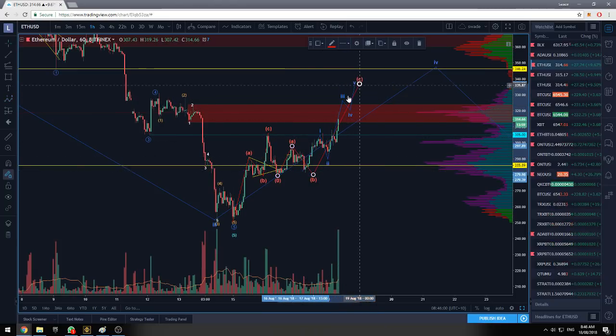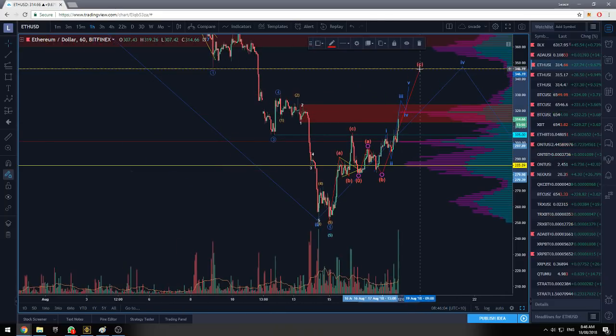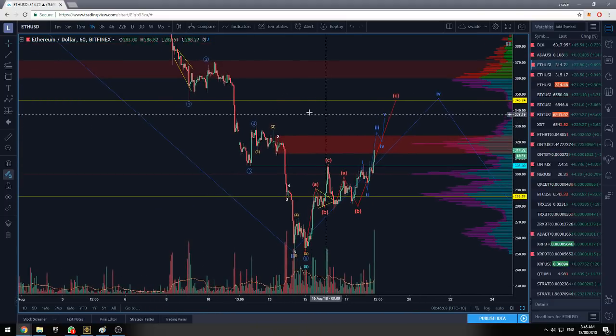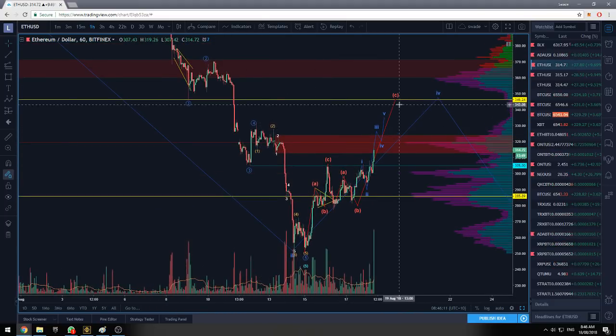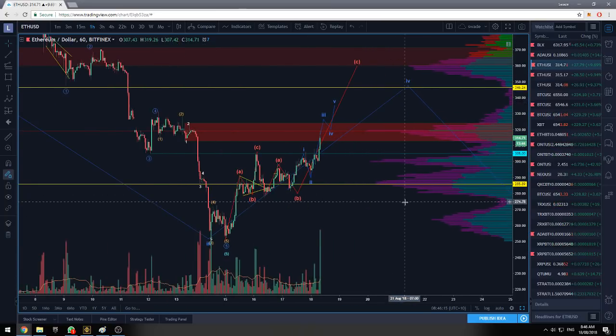It would still have a little more up to go, but then we are in no man's land, so either way we would still have to go up. We can't just stop in the middle of nowhere in a gap like this. Probably even higher than that. So this is my thinking.